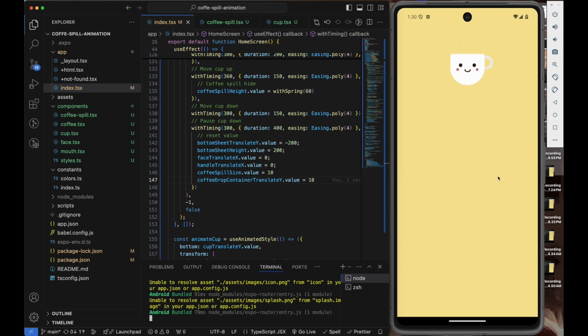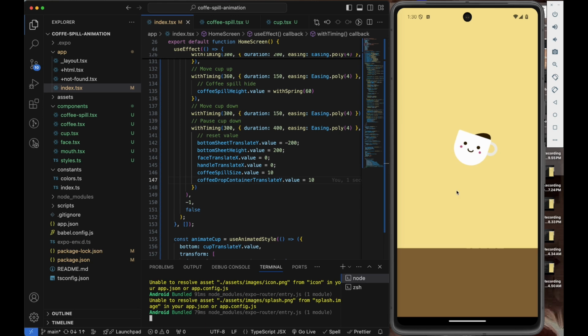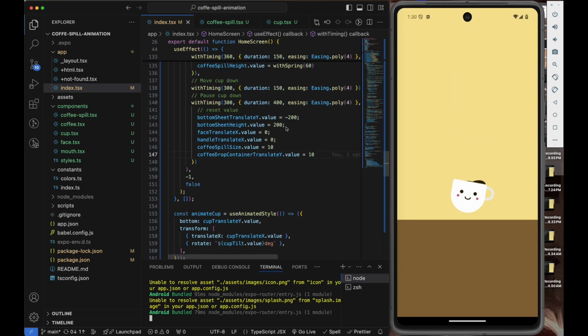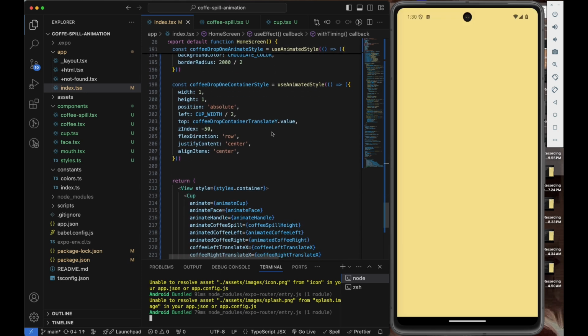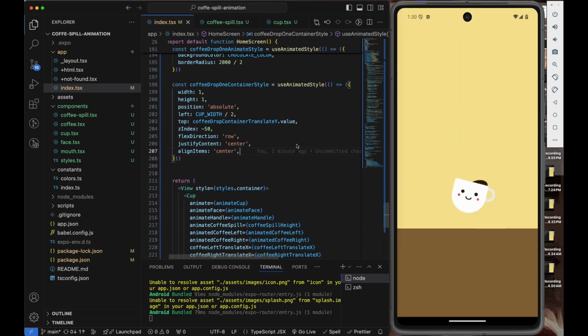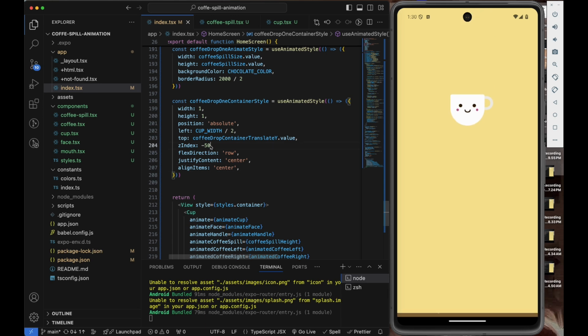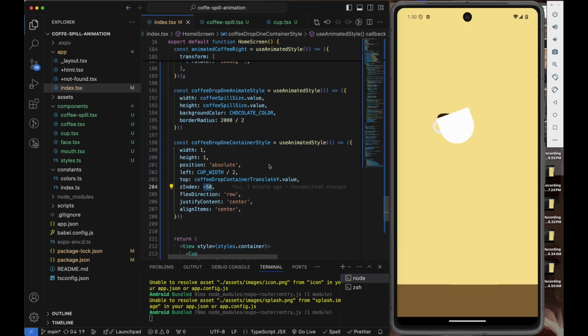So I guess the next thing we need to do is to bring this coffee in front of this cup, because currently it's sent at the back of this cup. So basically when this cup goes here, we should bring the coffee drop in front, and we should handle that inside our coffee drop container. So the z index should be a shared value also.